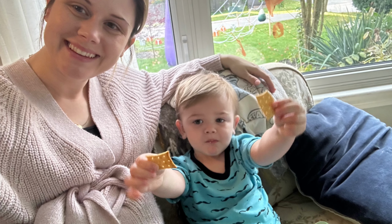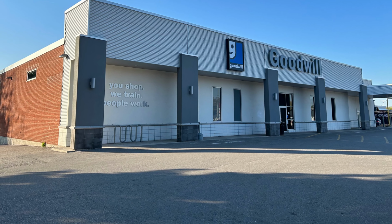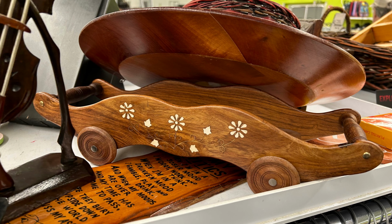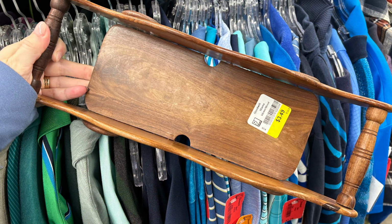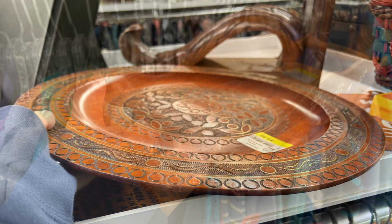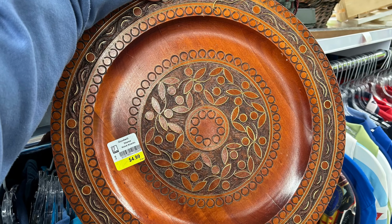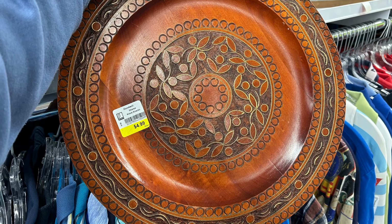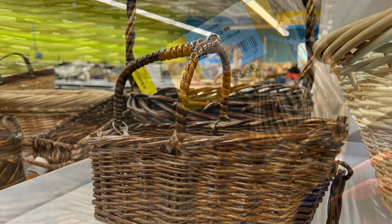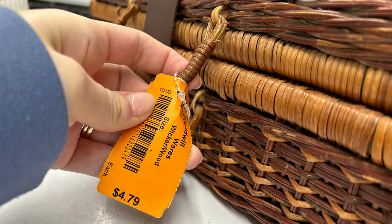So it's been busy. But nevertheless, I had time to take a trip out to my Goodwill. And I unfortunately, or fortunately, went on a 50% off red and orange tag day. Fortunate, obviously, because of discounts. Unfortunate, because of the lines and the craziness of a Goodwill sale day. But I ended up getting a couple of good things, only one of which actually had a red tag, but I was totally okay with that. I will show you guys what I got later, and let's get into all of the great things that I saw.